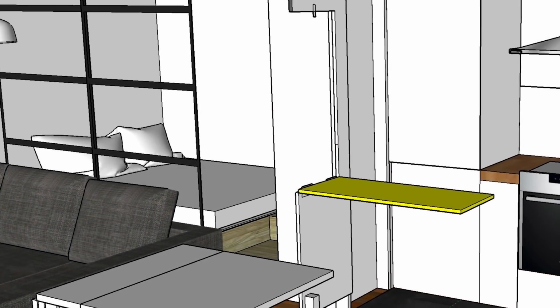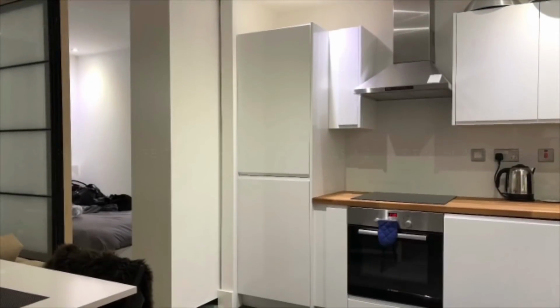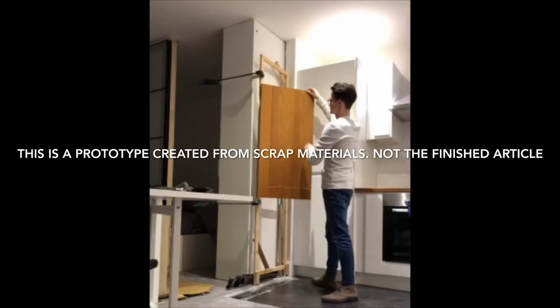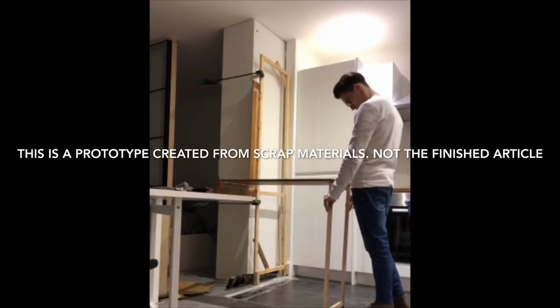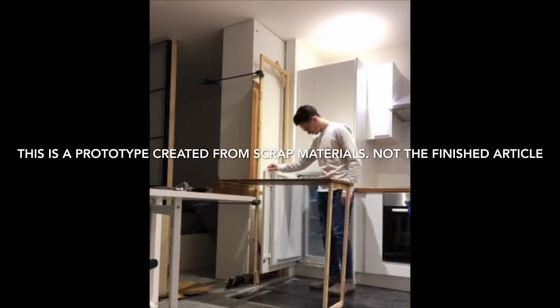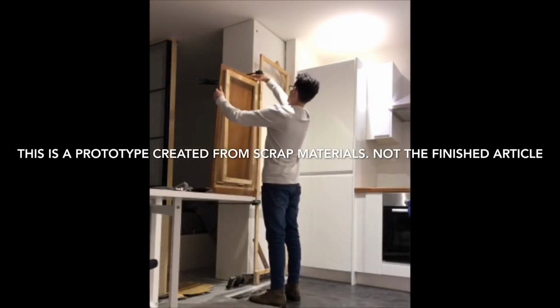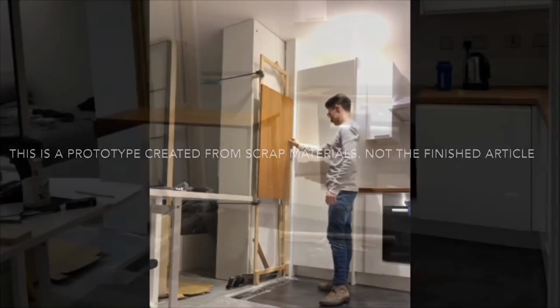We only have a couple of additional construction jobs left to do within the space. The biggest will be this storage solution for the kitchen, which is made possible by the overhanging wardrobe and the partition wall. It will be a storage unit that has a fold-out section of the opening door. This creates additional countertop surface space and gives us shallow storage for cutting knives, spices and other bits and bobs you'll find in the kitchen.